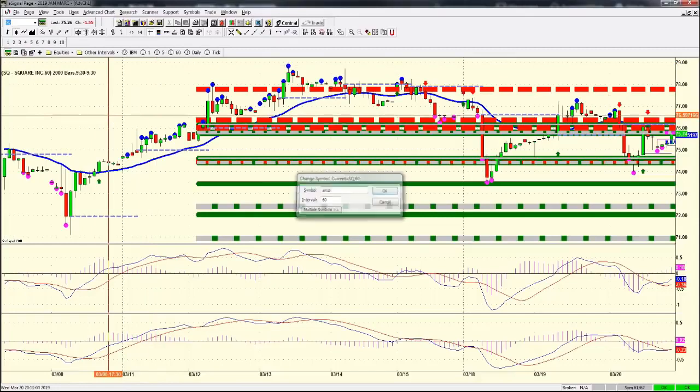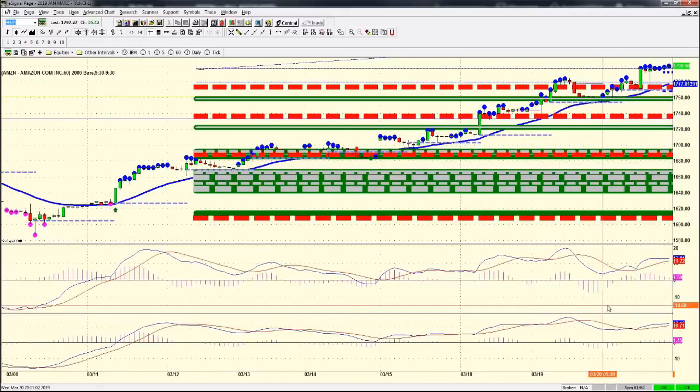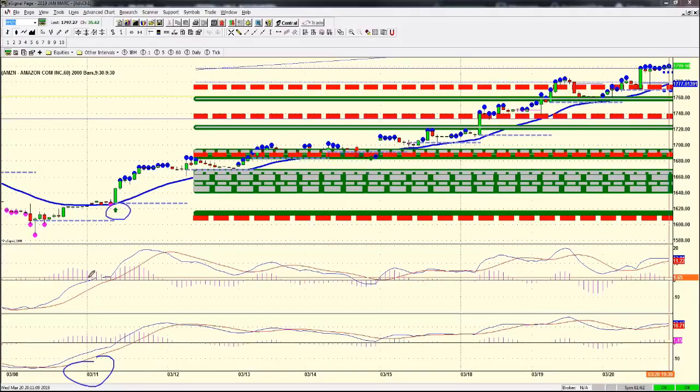Amazon. Look at Amazon for the past 3 days. For the past 5 days, like almost a week, Amazon is flashing an up arrow on our tool at 1600. Cross, recross, retest the important support. The red dashes are the most important. Every hour after that, almost a blue dot, which gives me the main trend.